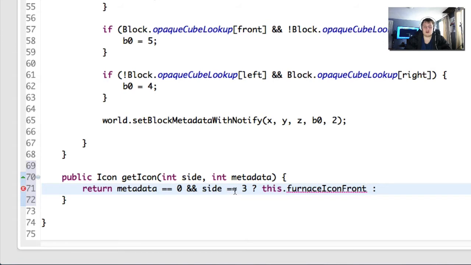And the side is equal to the third side, which is this one right here. It's not quite right, but we'll leave it for now. We'll see how it goes. So basically we're getting the side, and then if it's the right side, then yeah.